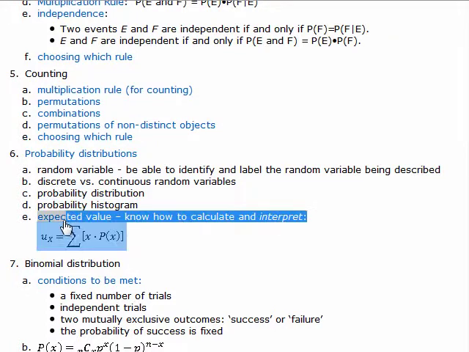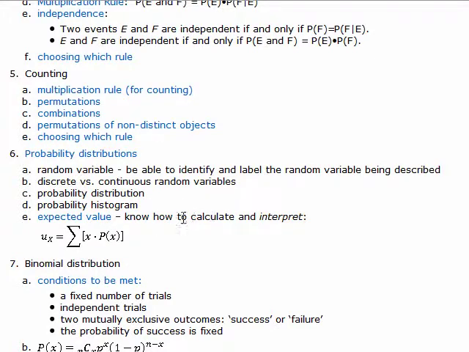Expected value. A lot of this other stuff may or may not be on here, but I can guarantee you will have an expected value question. And notice I've got, need to know how to calculate it, and you need to know what it means. Some of these questions take longer on this test, so there might be fewer of them, but they're worth more. So maybe it's 8 points, and maybe half of it is what does the expected value mean? The formula here is you take each particular observation times its corresponding probability, and then the sigma means you add all those up.